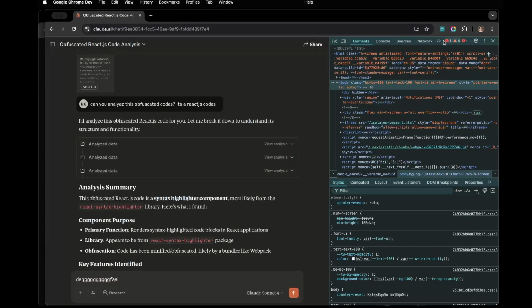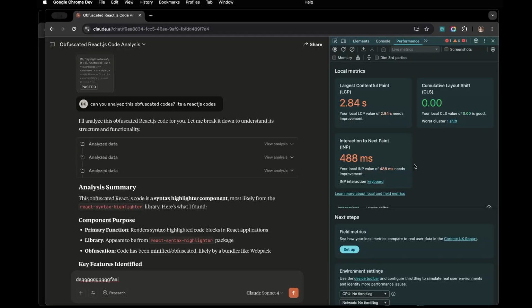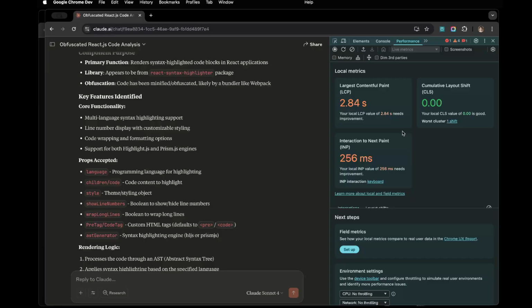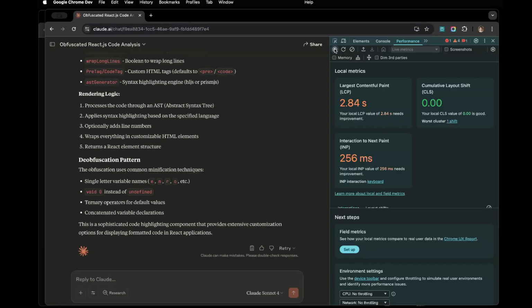Open the DevTools, go to the performance tab, and then try to profile. At least here we can see the functions, the main chat process, and the duration.